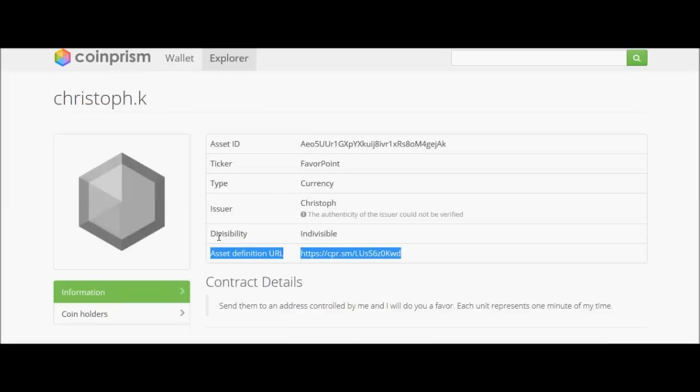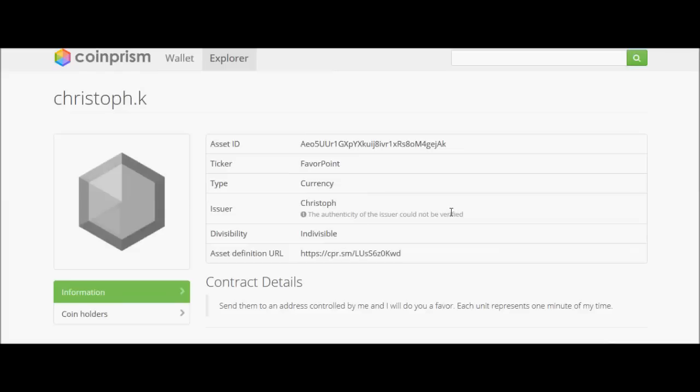The definition contains the name of the asset and the description, so you can put whatever name and description you want. It doesn't really matter. What matters is what is on the SSL certificate. There's actually a bidirectional system so that you cannot point to someone else's definition. If you're trying to create a fake Amazon token, you cannot just point to the true Amazon definition, because there's a pointer from the definition back to the asset. So it has to be your own definition. And then the certificate that protects that definition is what matters to prove your identity. You're not going to be able to have a certificate issued to you with the name of Amazon Limited or Amazon Incorporated, whatever the name of the company is.